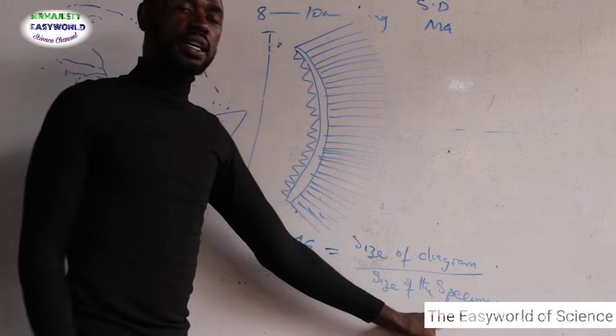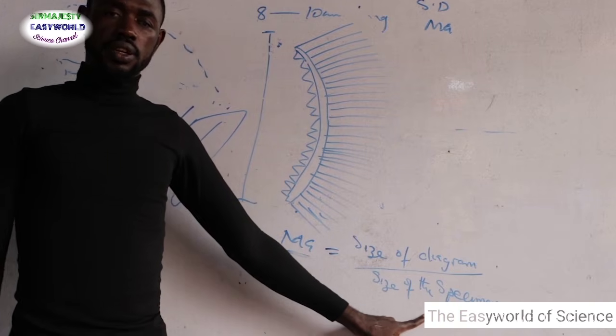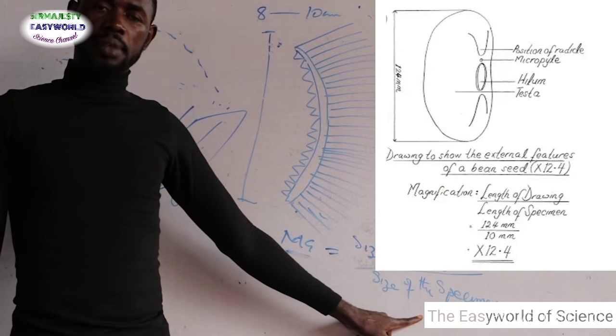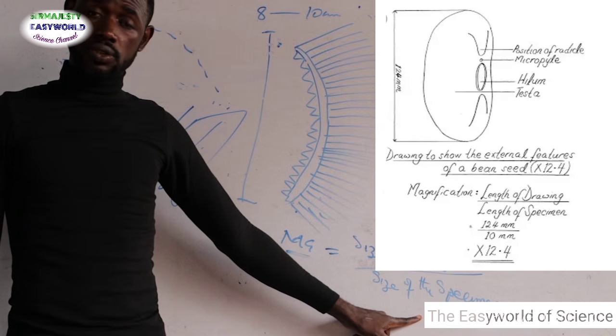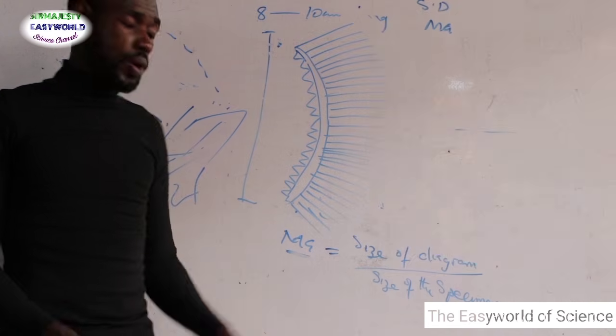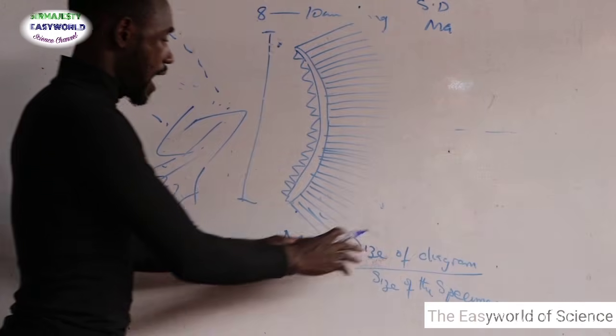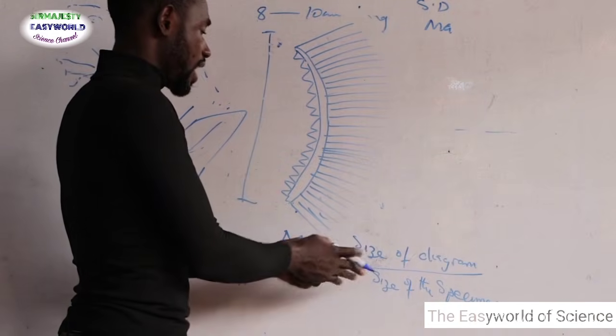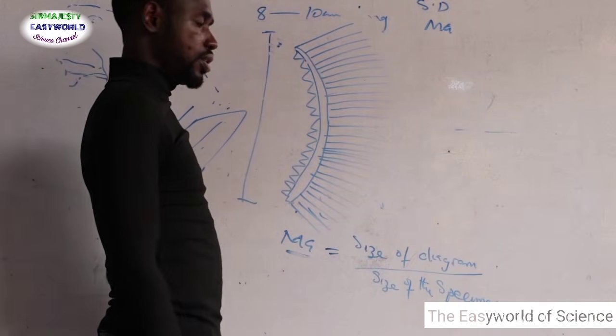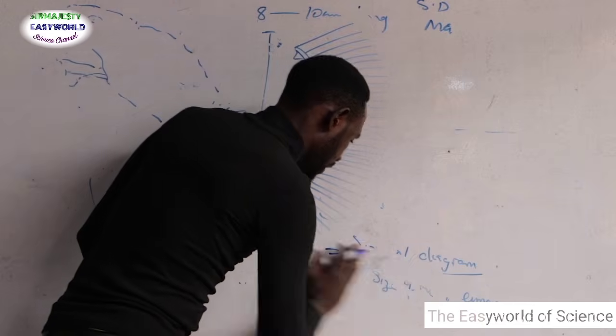Then size of the specimen, this is where there will be many variations because the marker or the examiner doesn't know the actual size of the specimen provided for you. This is why you won't waste your time solving this. Remember, I wrote this down to teach you that in the exam, you don't solve this for the person. Just write magnification and write direct.